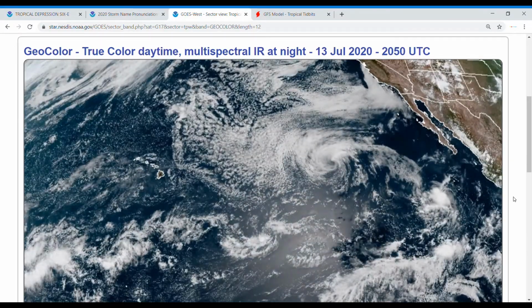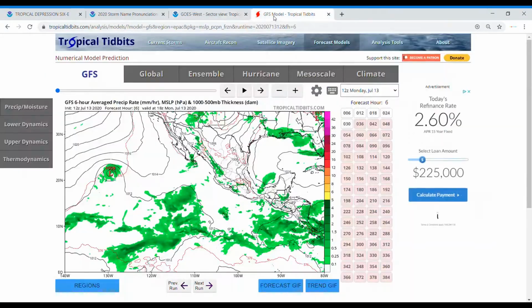You can tell it's pretty clear. It really doesn't have that real strong circulation that you can see in Post-Tropical Cyclone Christina. The rotation is kind of lacking a little bit. So we could see something develop here, but it will take a few hours, and it will take a lot of energy for this to actually form. Now, I want to go to the GFS, because this does not show anything.